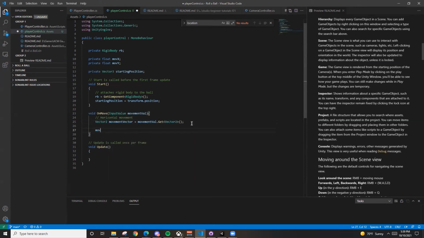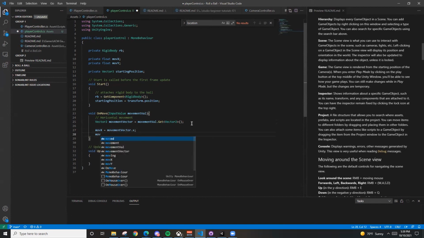Move x equals movement vector dot x, and move y equals movement vector dot y. Now this is basically grabbing the x movement vector from here. This is grabbing the y, and this is going to allow us to individually control where the ball is moving.